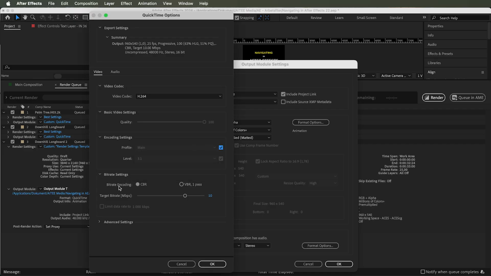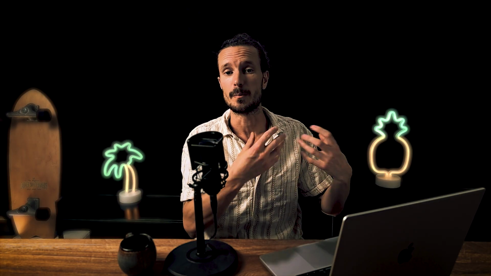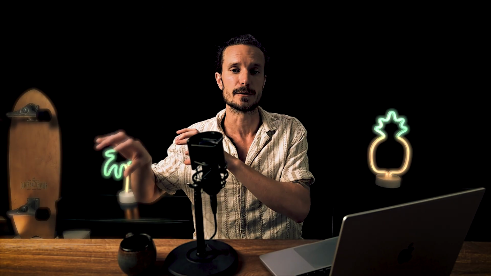Bitrate settings: the CBR, a type of constant bitrate, keeps the data rate consistent for each frame, no matter what the actual complexity of the frame is. So sometimes this can be a little bit inefficient, as it's using the same data rate for, for example, a black screen where there's actually nothing there, compared to a very complex frame. So it can sometimes be a little bit more inefficient and take more space than might be necessary.